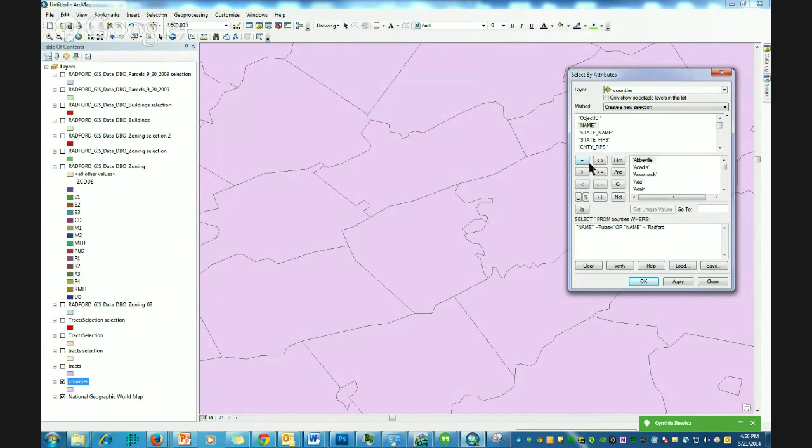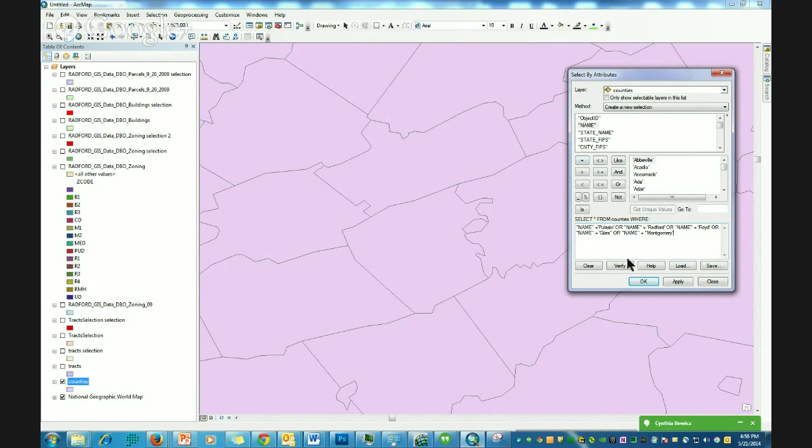Oh, and I just did a double quote, so be very careful. Single quote there, and again we'll do or name equals single quote Floyd, into single quote, and then again we'll hit or name, we'll do equals single quote Giles, and so we have Pulaski, Radford, Floyd, Giles, and then lastly we'll do or name equals Montgomery, in single quote.